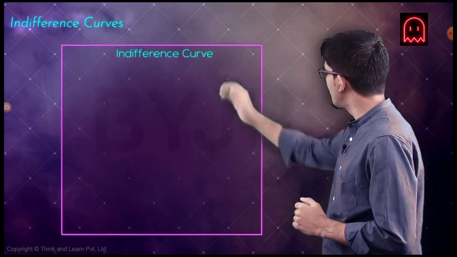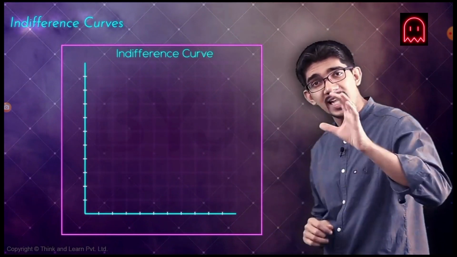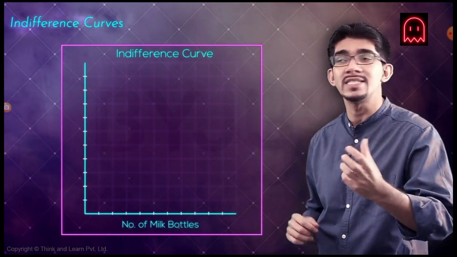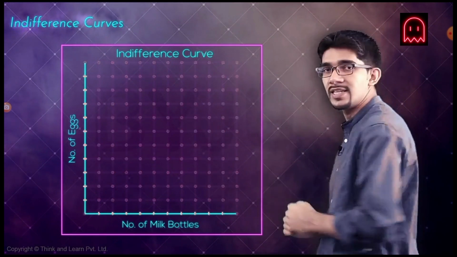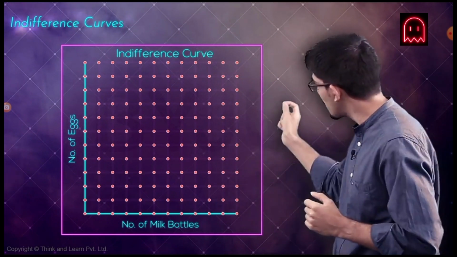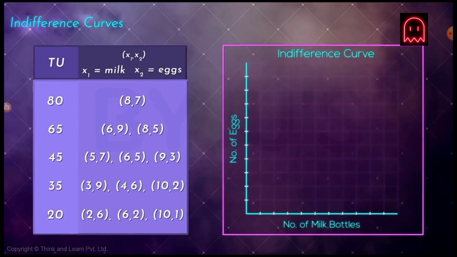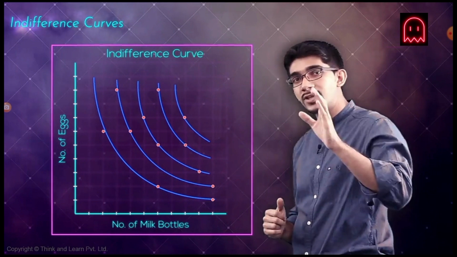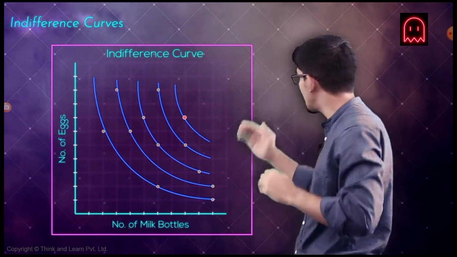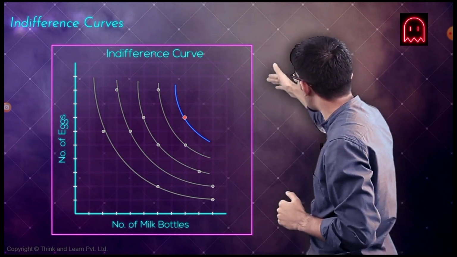So what we're going to do is, we will have the y-axis here and the x-axis here. The x-axis is going to represent the number of milk bottles that Crusoe can purchase. And the y-axis will represent the number of eggs. And any point inside the graph will represent a combo of products. So each point will represent one combination of products. Now in the box here, again, all these combos are listed out and ranked accordingly. What we're going to do is take those points and plot them on this graph here. Once we have plotted, we can actually draw an indifference curve for each of those points. So you can see here, an indifference curve has come for each of those points. And the top ranked point on the box will become the top ranked indifference curve here, or the highest indifference curve.